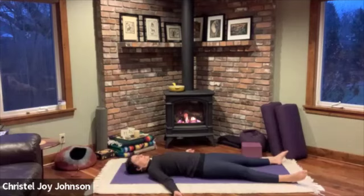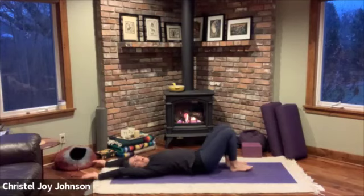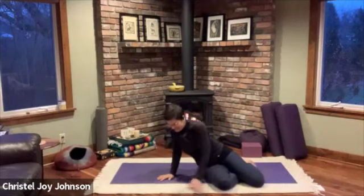Feel free to wiggle, jiggle, rotate, stretch, you name it, whatever feels right for you as you come back into that beautiful physical body. Come back in just meaning after stillness, right? And then make your way, she says, make your way up to your upright posture.